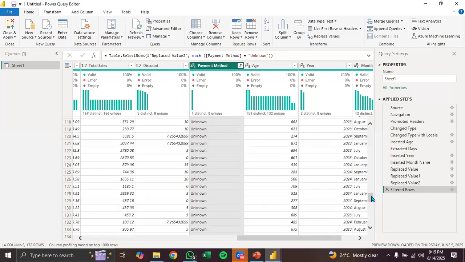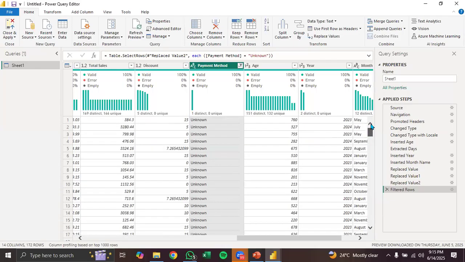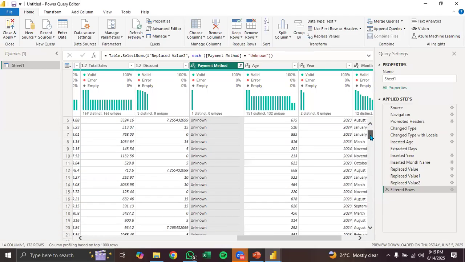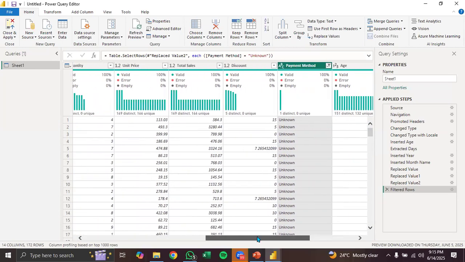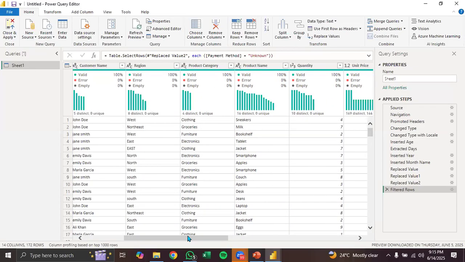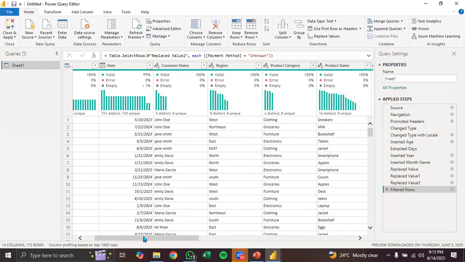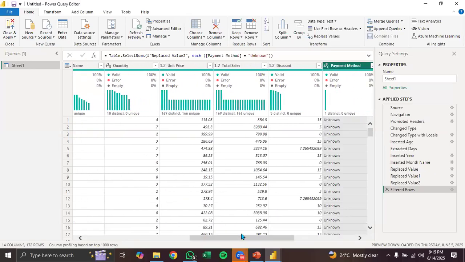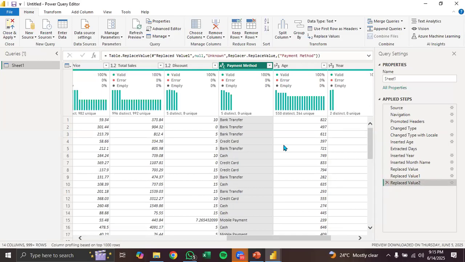People that didn't fill out the method they used to make payment, be it cash, bank transfer, or anything like that. It was not known. Are you seeing it? So what we can do is replace it, and then we can always put it in our visualization that this is the number of people that didn't put payment method in what they filled out. So let me cancel this out. I'll just fill that now.